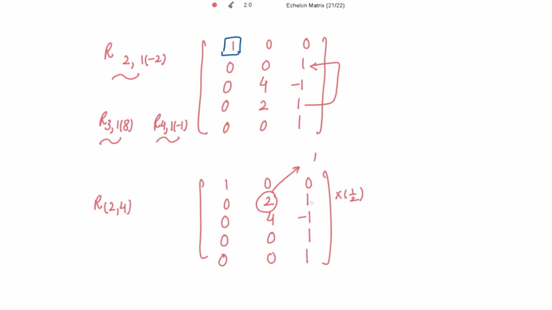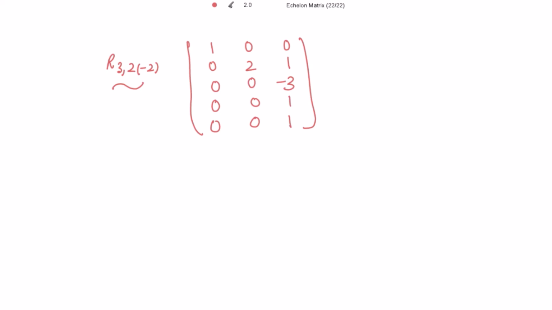But in that case, I get a fraction, 1/2, in place of 1, and I need to avoid this fraction. So we will multiply row 2 with 1/2 later on. But before that, let's make this entry 0 first. For that, just multiply row 2 with -2 and add its elements to row 3. We will change this to 1 later on.